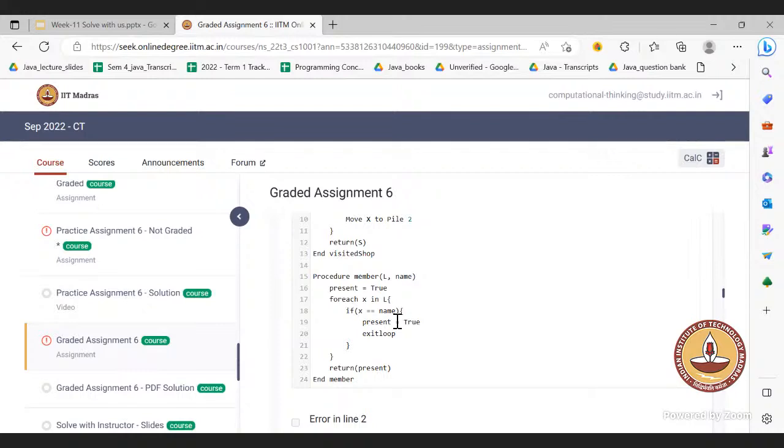Yeah, please don't argue. There is nothing to argue here. Ma'am, I'm not arguing. I'm just presenting one thing, that you are saying that the logic says that if the name is present, then it should not be added. No, the thing is about the member function. What is taught in the lecture? Member function, yes, ma'am, it will return true. That is being expected from you also, not this kind of logics.